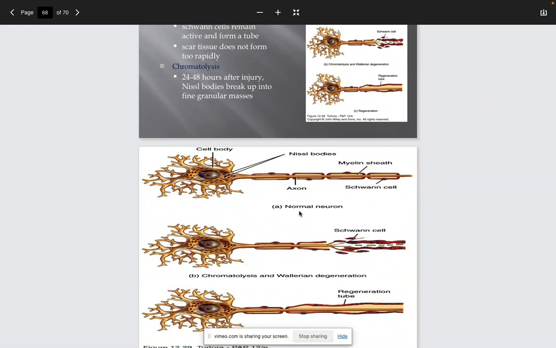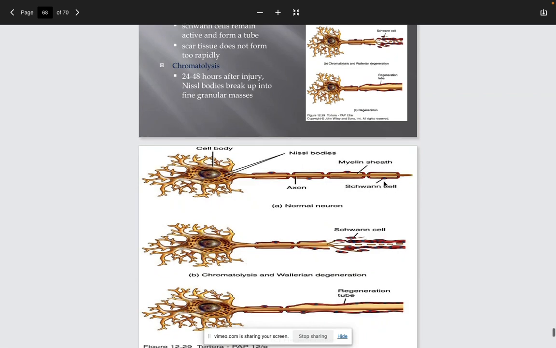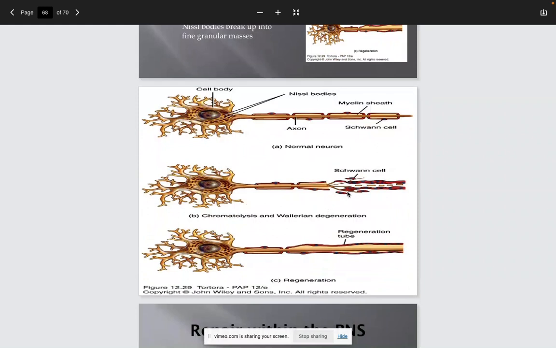So this is a normal neuron in which you have the cell body, you have these dendrites extending out, and remember these are called the nodes of Ranvier in which myelin is covering the axon, right? This is a Schwann cell which is responsible for formation of the myelin sheath. This is called Wallerian degeneration, right? You have lysis of the cell or some type of injury that happens here, and there is distal degeneration of the myelin sheath in the axon. This is called Wallerian degeneration.